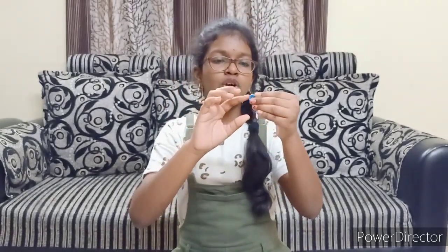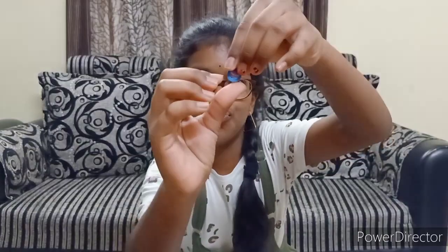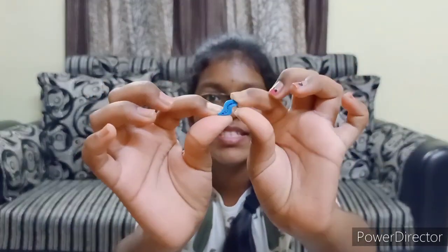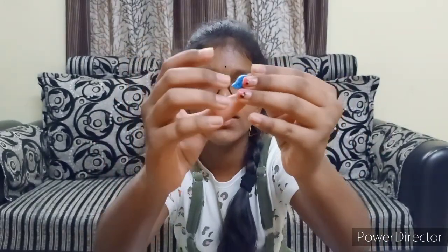So now, to get the shape, you need to fold it. First, fold it down like this and above. And you need to fold it in a Z shape. You will get it like this.